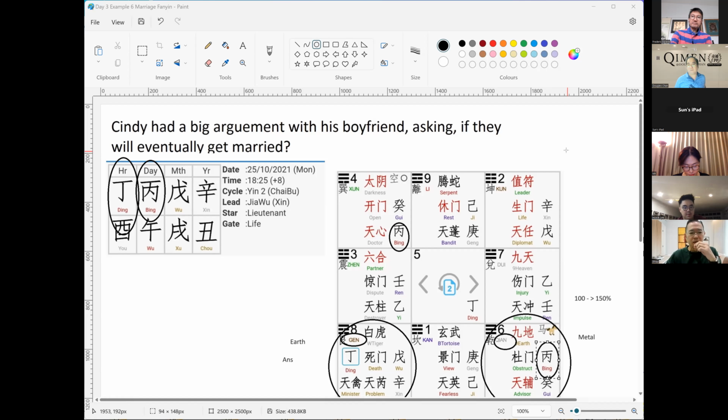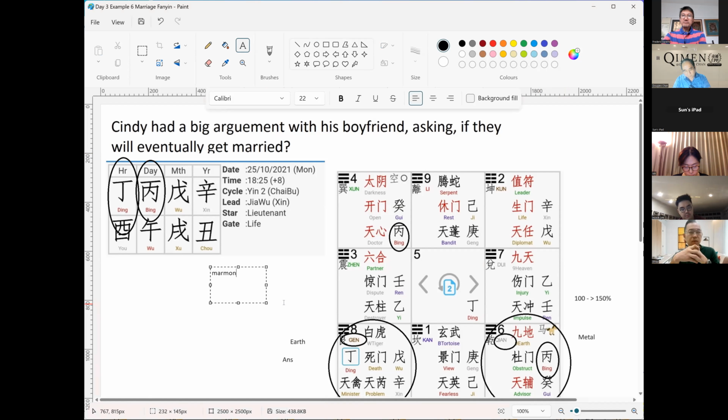We have to look at things separately. Okay. And then after that, when two of the similar element come together, that's another condition. When two parties of the same energy or the same element come together, it means they are in harmony. Okay, so the technical term is called harmony. So when they are in harmony, it means that both of them are okay with one another. They will support one another, so much so that their energy also will increase.